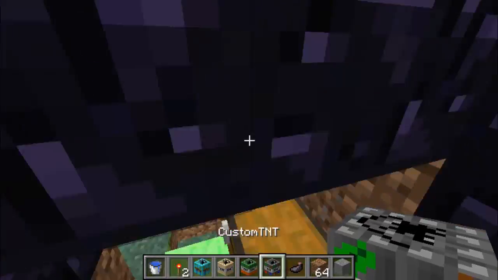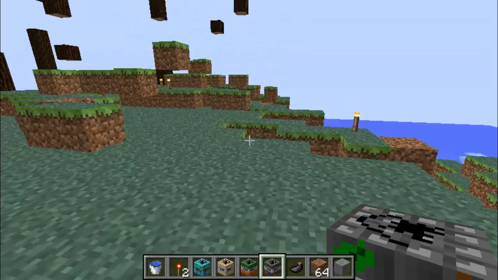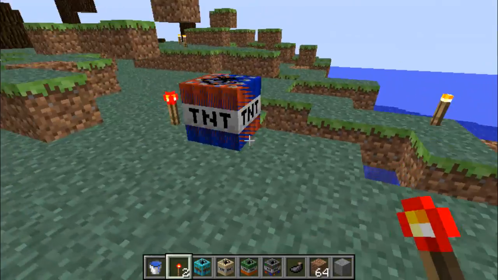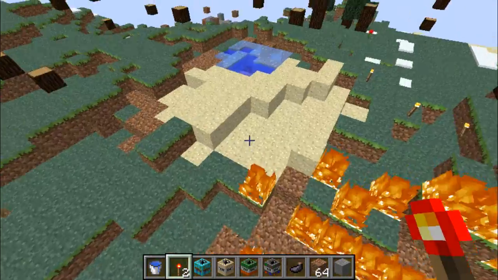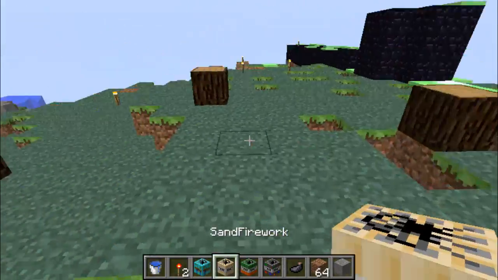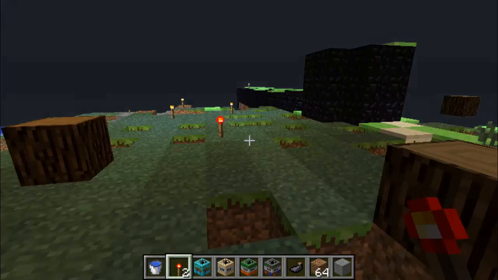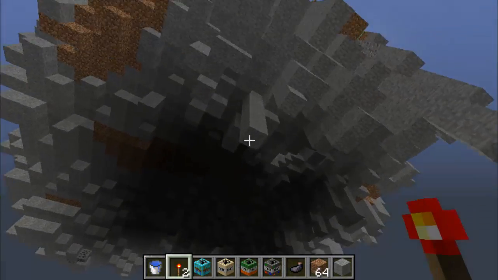So, let's just start off with the custom TNT. In the files in your mods folder, you can just create your own TNT, and it does its own thing. Like, I got fire around it. Also, you can customize it, so you could put different colors on it. So let's just put floating island, because I actually do need it, and it is gonna lag me.